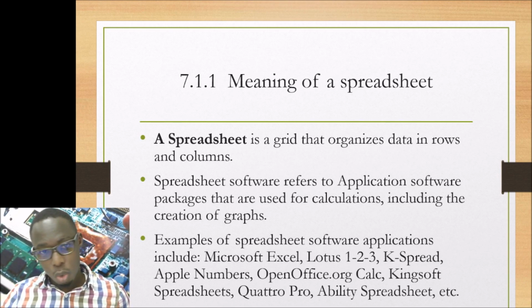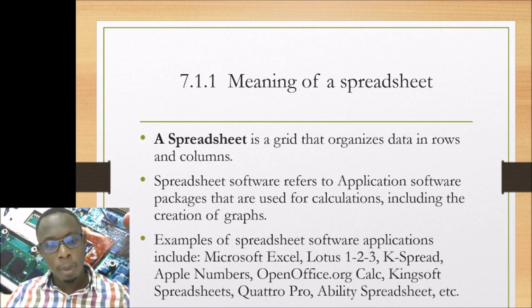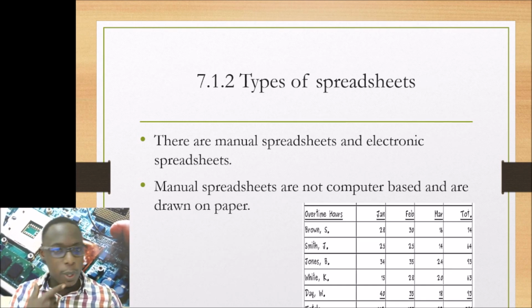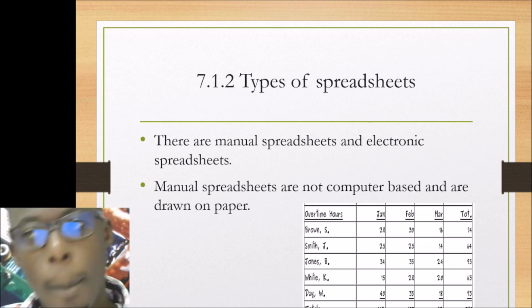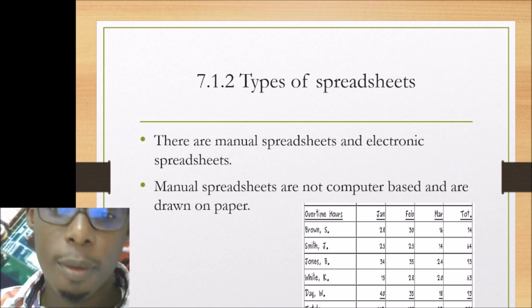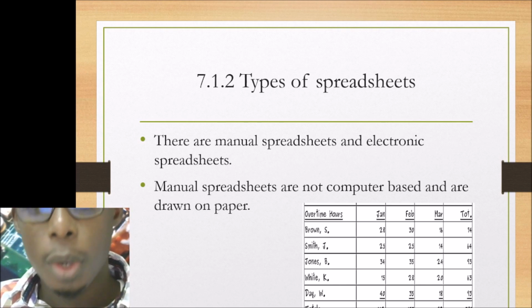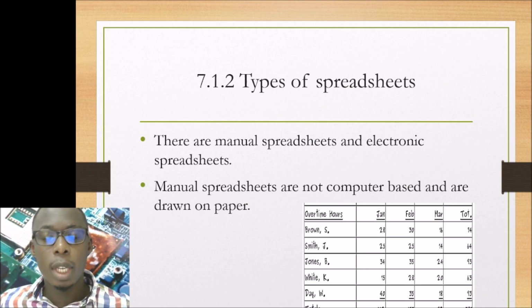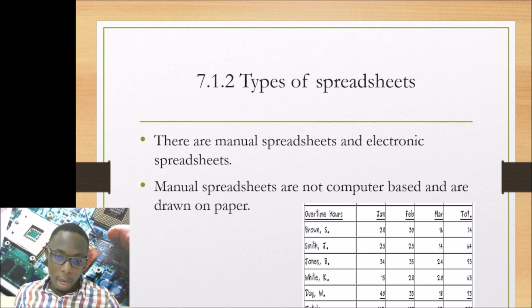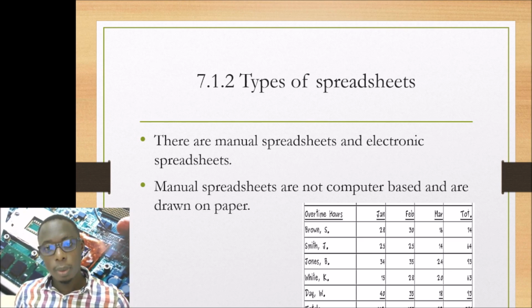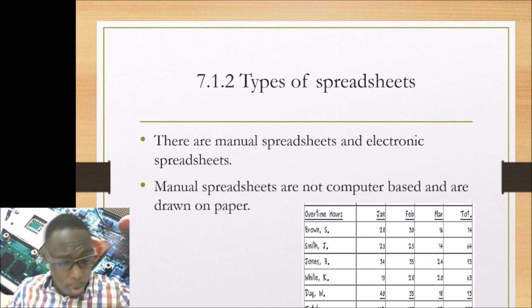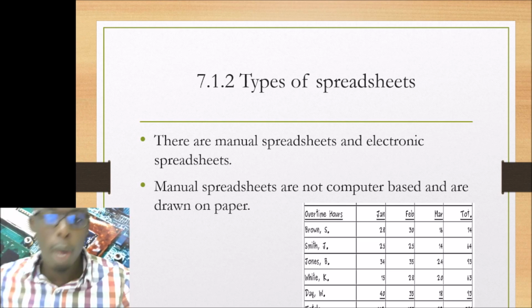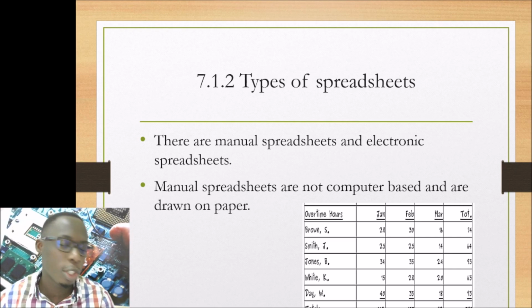Basically, there are two types of spreadsheets. We normally have what we call the manual spreadsheets and the electronic spreadsheets. Manual spreadsheets organize their files in rows and columns, though in hard copy, whereas electronic spreadsheets organize their files in grids of rows and columns in an electronic format or in a soft copy format. So briefly, that is a brief preamble about what we refer to as electronic spreadsheets.